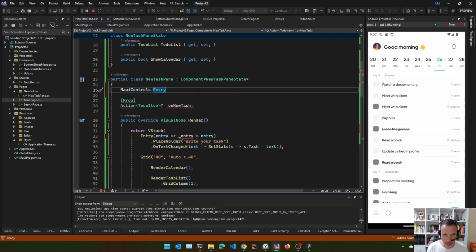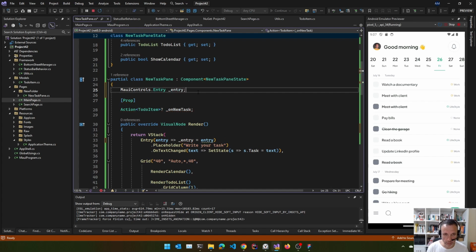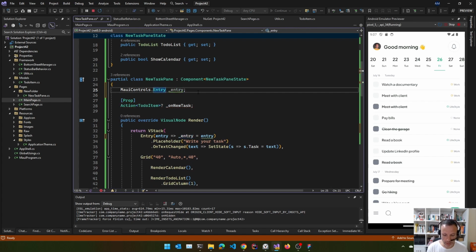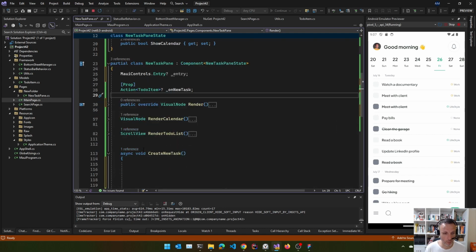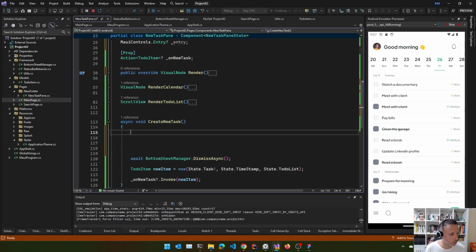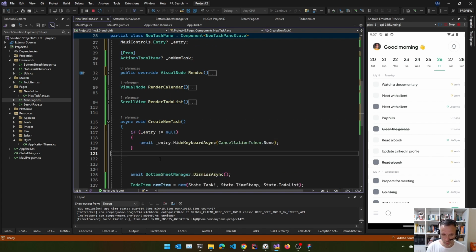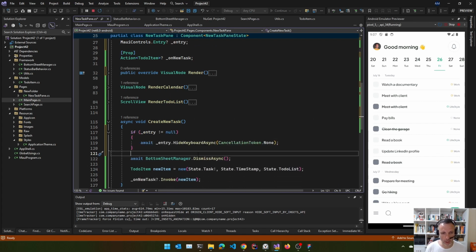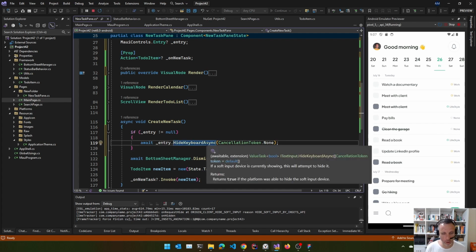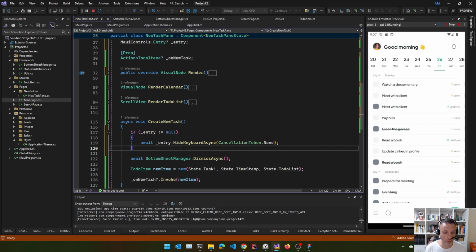Be careful that this is actually a reference to the native entry of .NET MAUI framework. So here I need to call a function like this that lets me hide the keyboard that is now visible for the entry.